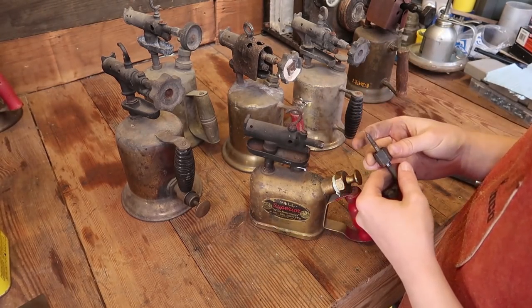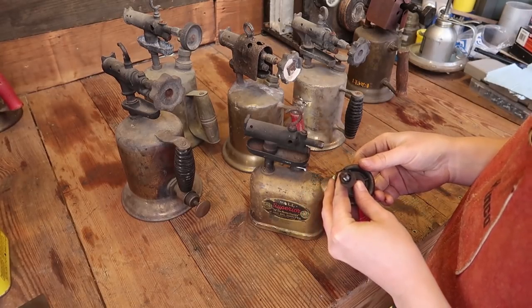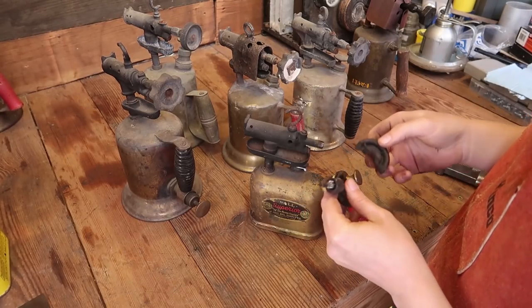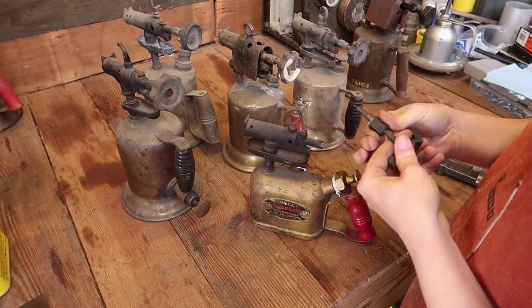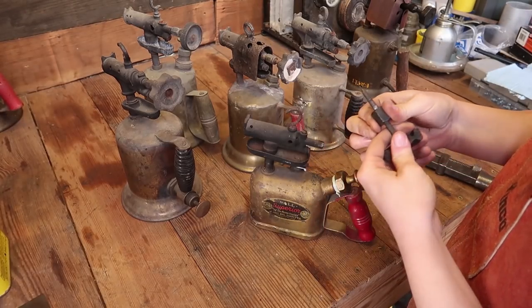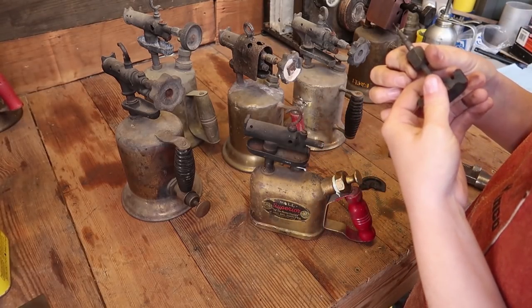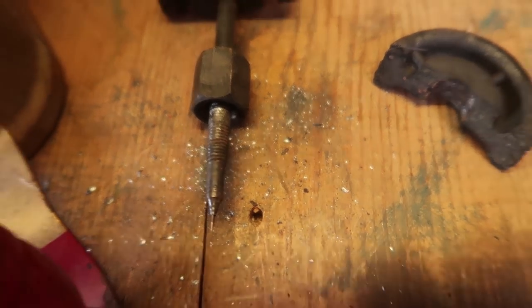And this one, it's pretty common for these to break. That was my fault. I dropped it off of a shelf. I bumped a shelf and it fell off, but we can fix that. But what's bad is this was extremely tight, and I unscrewed it and just metal filings went everywhere and they're just caked on here. I believe that might be lead. A lead sealer, maybe? Yeah, they're just everywhere.